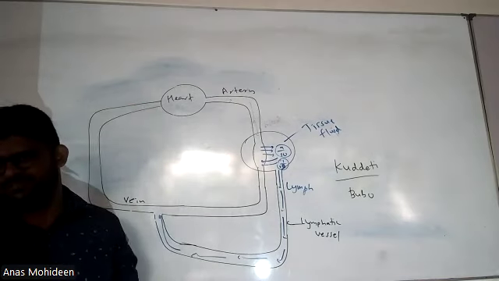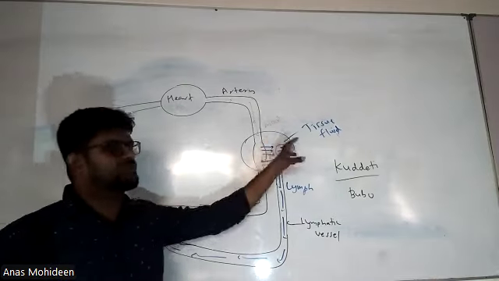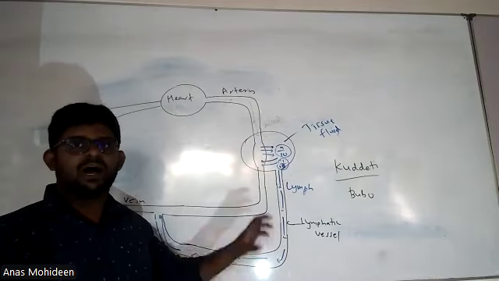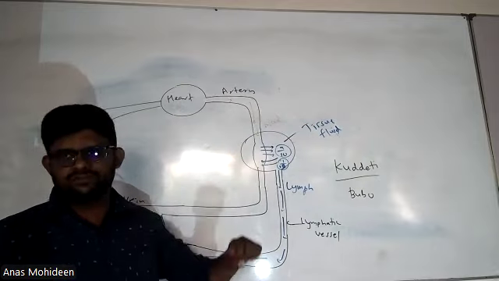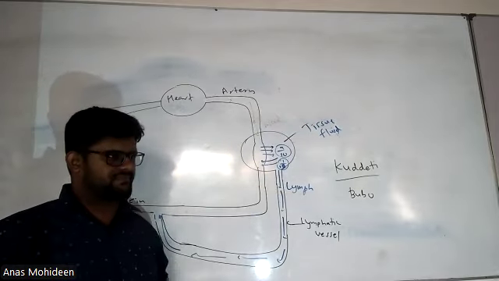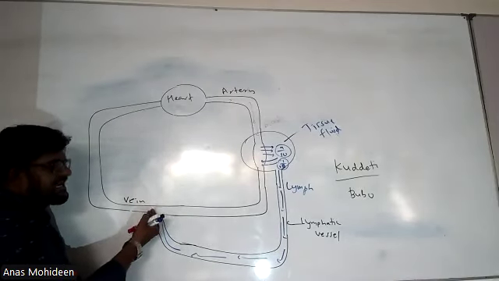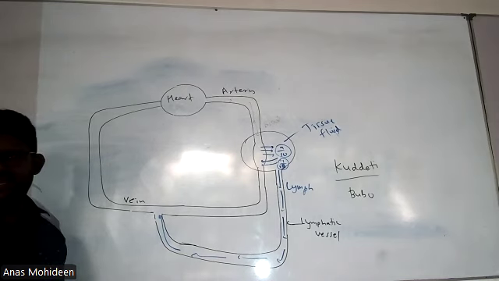These are what I asked. How do you name them? How do you name the liquid between the tissues after exchange? Tissue fluid. How do you name the liquid passing down the lymphatic vessel? Lymph. Where is it getting added? It is getting added to the blood again at the venous circulation. At the veins. So these are some points.